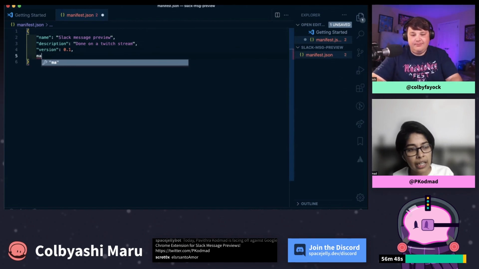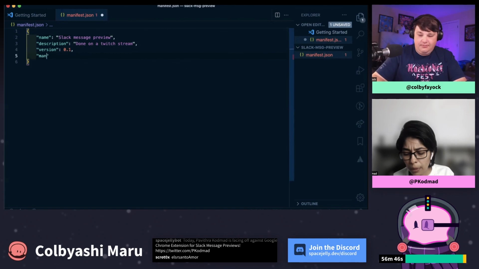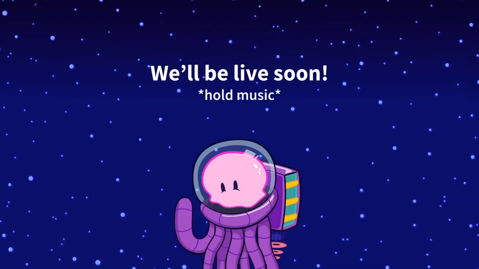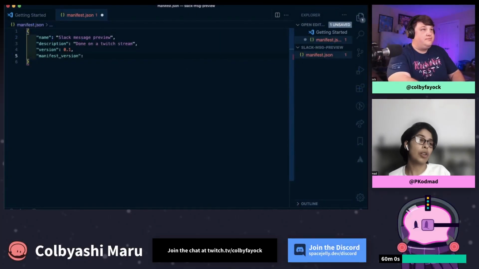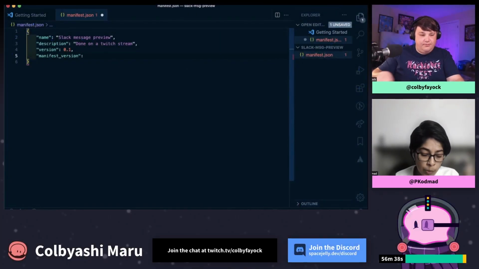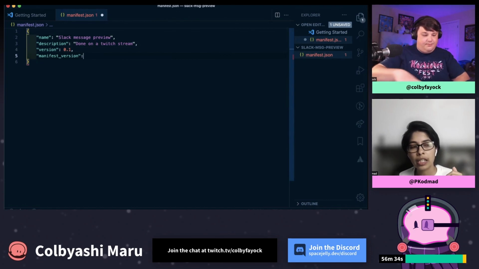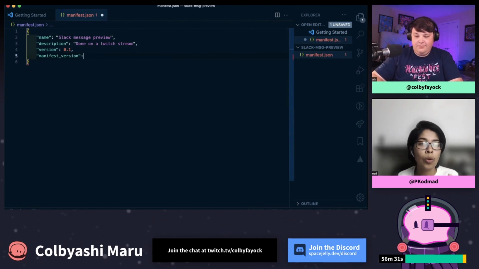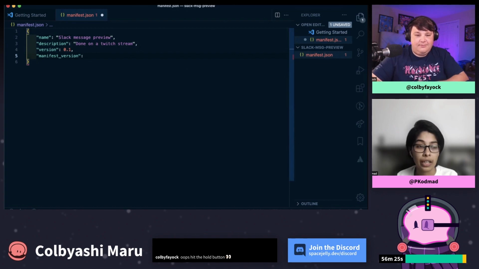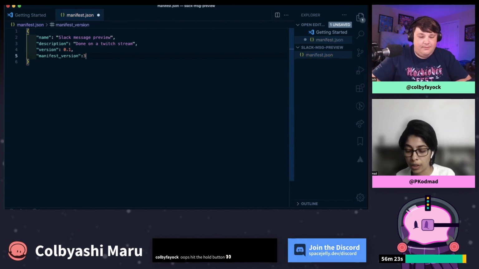The next thing that you put in a manifest JSON is manifest version. This version is not to be confused with the other one. This version is your version of the Chrome API that you'll be using in this extension. The Chrome extension API has gone through a bit of iteration, and we are on the latest one, which is 3.